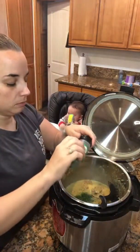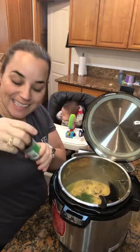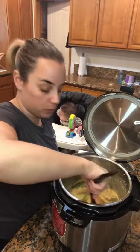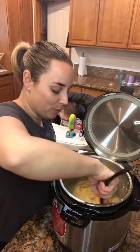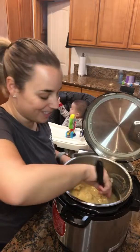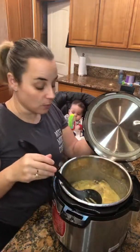Oh shoot. That's what happens when you don't put this thing up. So I went overboard with the parsley. That's not what you're supposed to do. Luckily, it's in a liquid format. So I went overboard on the parsley, no big deal, but sprinkle parsley on top. Do not toss parsley.